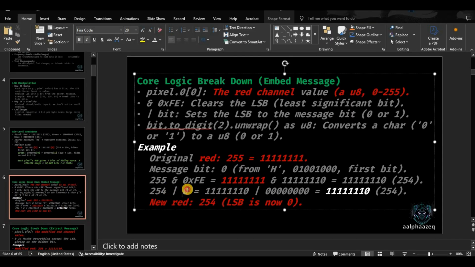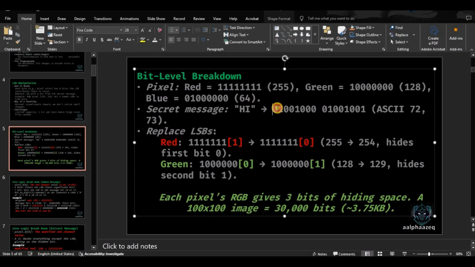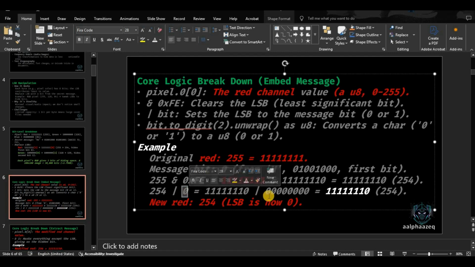After that, we do an OR with 0. Why 0? In the example I showed before, I said it was high, so the first bit of the H in the 8-bit sequence is 0. That's why it works here like this. Again, it converts to ORing. OR is just like true or false. So the last bit is 0, and 0 or 0 always returns 0. 1 or 0 is 1. So you can see all this. The result of this one will be this.